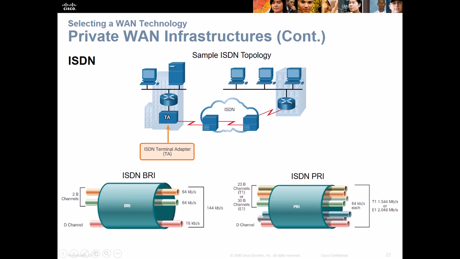Tying all 24 channels for data, if each channel can offer you 64 kilobits, 24 times 64, that's a T1 line. A T1 line is an ISDN primary rate interface service. That's what it is. A T3 line is 28 T1s taken together. That gives you approximately 45 megabits per second. All right, so if you call a service provider and tell them I want a T1 line, what you're asking for is an ISDN primary rate interface service.